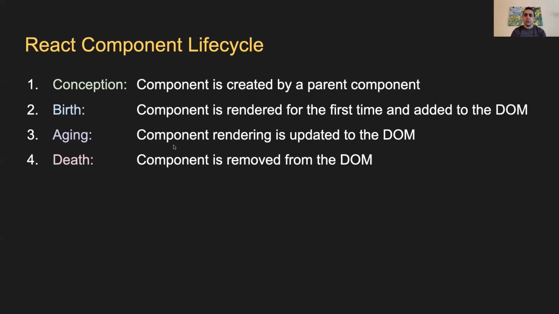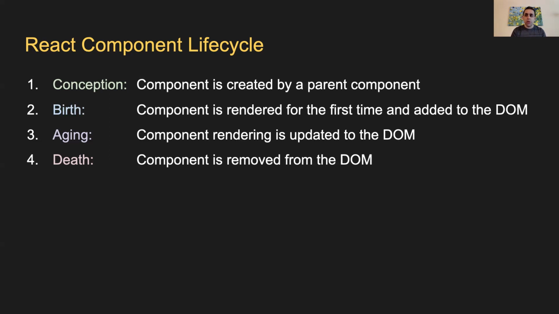Aging is the idea of a component updating through various means. Usually it's through user input. Again, the user inputs a breakfast item, and when they hit submit, something's going to happen with your component. Your component is still alive. It's not a brand new component. It's the very same component, just with different internal data or a different rendering that it's showing.